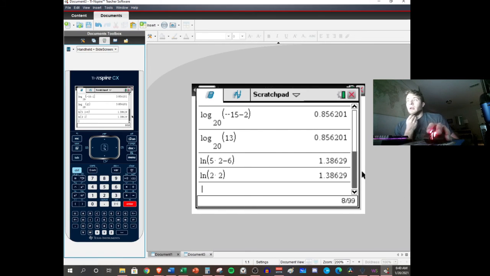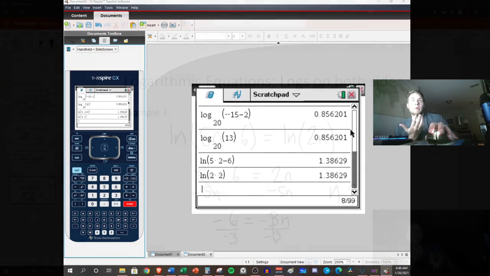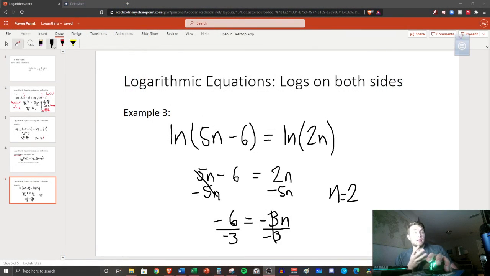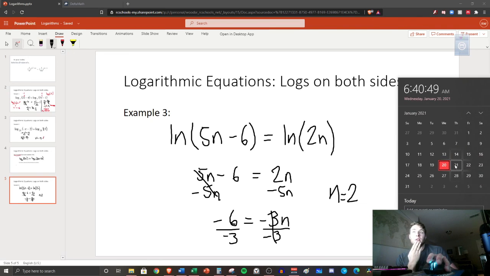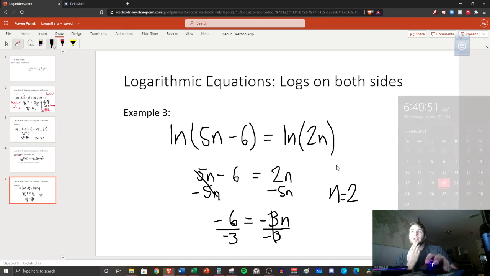So these are the 3 examples that I wanted to work with you. Your test is going to be, by the way that this date is looking, it's the 20th right now. Your test is the 21st, so make sure that you remember this for that. And if you have any questions, let me know.